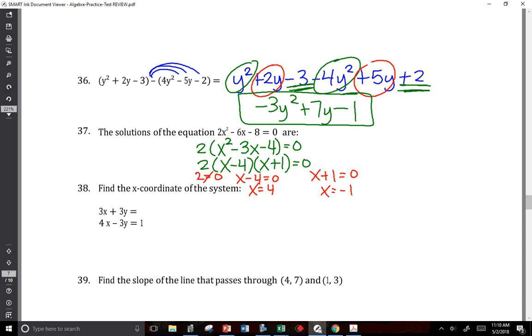Do you remember the formula for slope? So m is equal to y2 minus y1 over x2 minus x1. So always the difference in your y's over the difference in your x. Rise over run. Okay. So y2 minus y1 would be 3 minus 7. x2 minus x1 would be 1 minus 4. So I have negative 4 on the top, and I have negative 3 on the bottom. So the correct answer is 4/3. Negative over negative becomes positive.